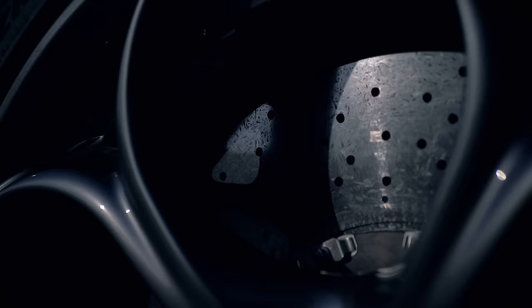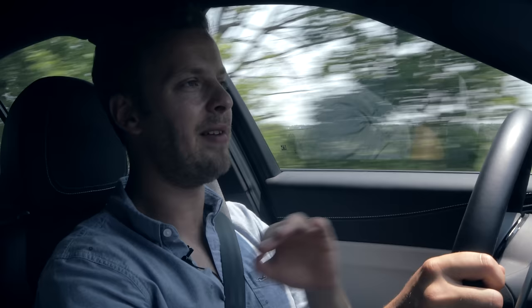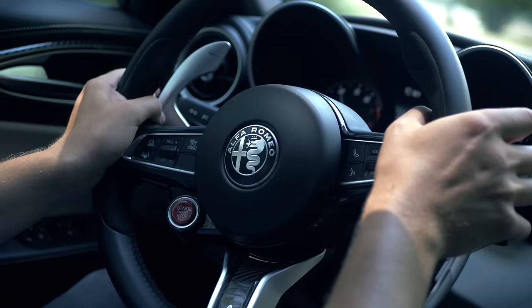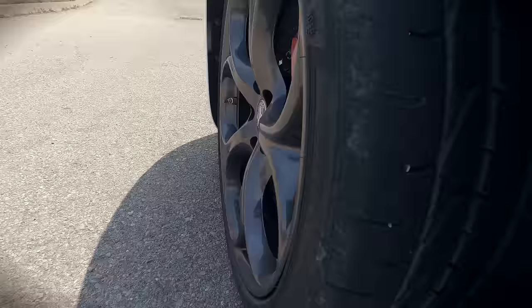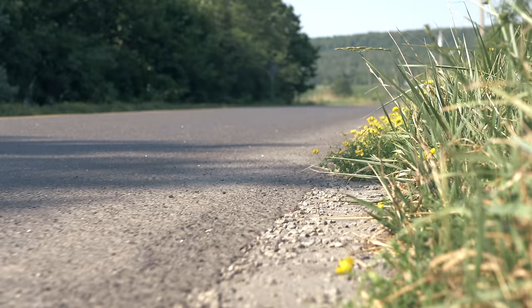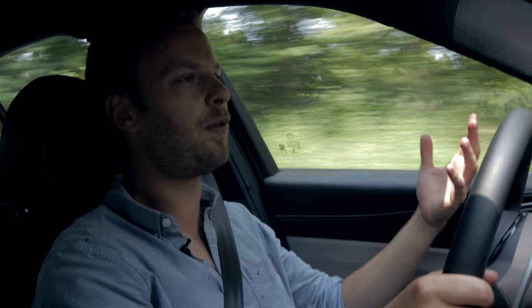On top of that, you've got these ridiculous carbon ceramic brakes which, if you're going to be driving this on the road and never take it to a track, never get them. If you roll up to a traffic light in town, even in normal mode, a few things happen: you accidentally slam on the brakes, it shifts to first gear at the final possible moment creating a jerk motion, and then it switches the engine off and locks the steering wheel. So, not perfect in that sense. At that point I was left thinking: what makes this a Quadrifoglio? Scratch that — what makes this an Alfa Romeo?